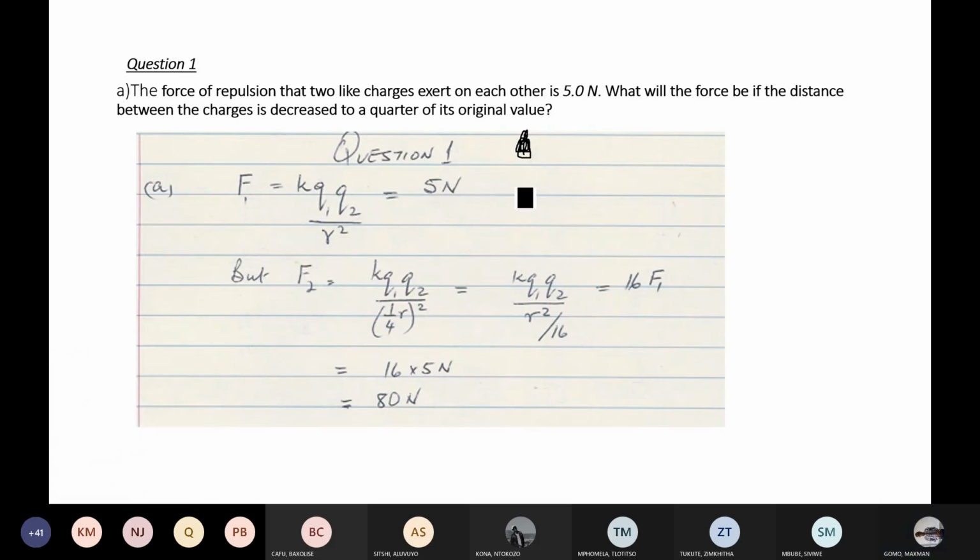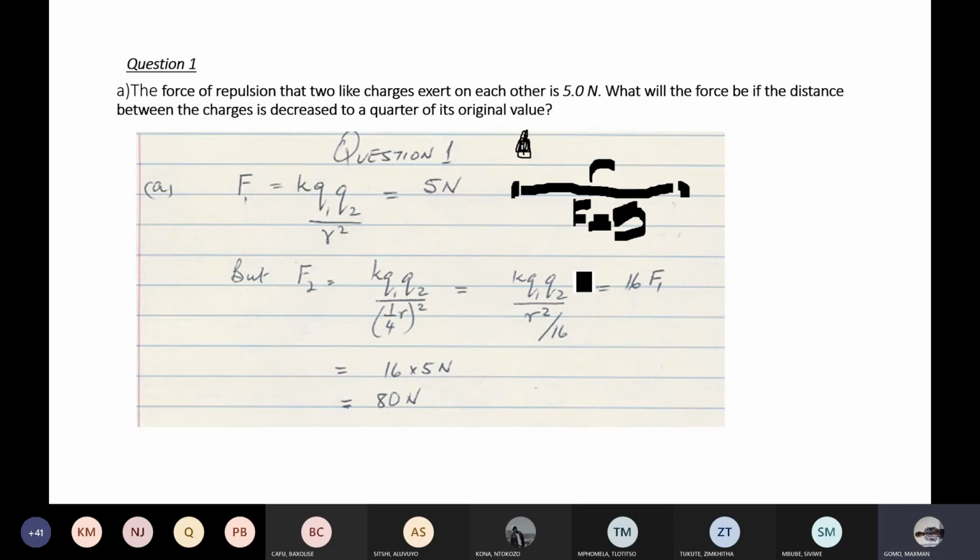Black. So again, as I have explained it last time, we said you have a particle on this point and they've got another one here. And then there is a distance between these two. This one here is said to be R. Then you are told that F in this regard is equal to 5.